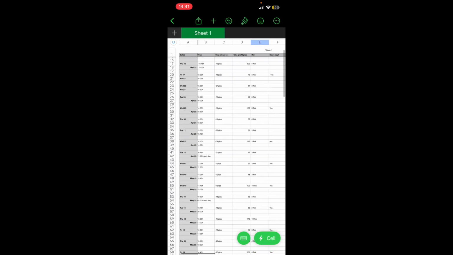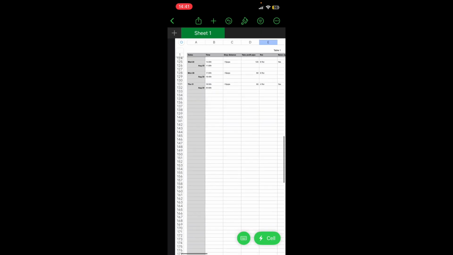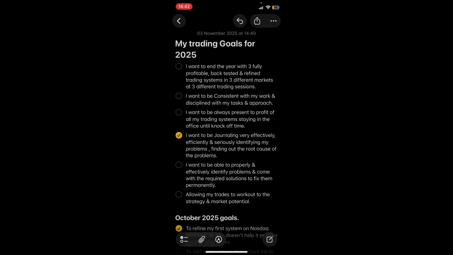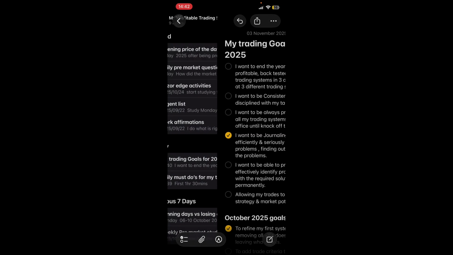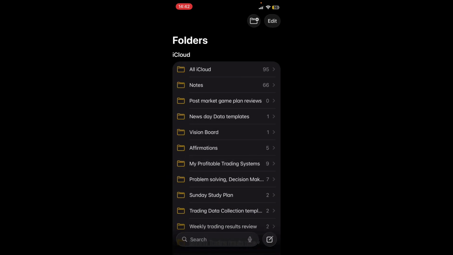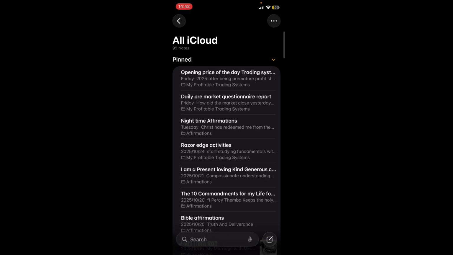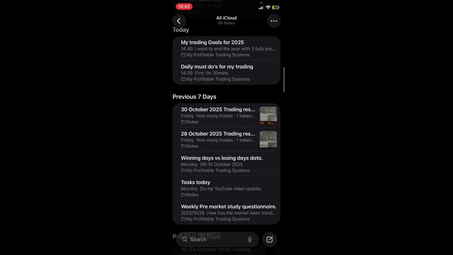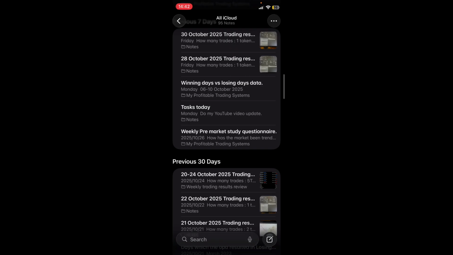So once this data is there, and we see what the consistency is, we can make a new trading rule that says maybe you should trade at this time, or maybe you shouldn't trade at this time. So what's the benefit of that rule? That rule is based on data. It's based on what really works with the system or what doesn't work.